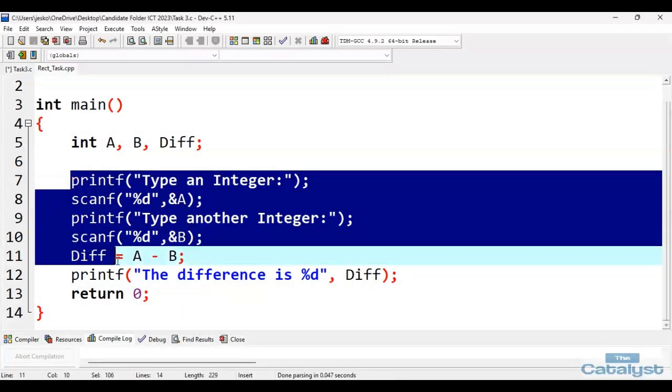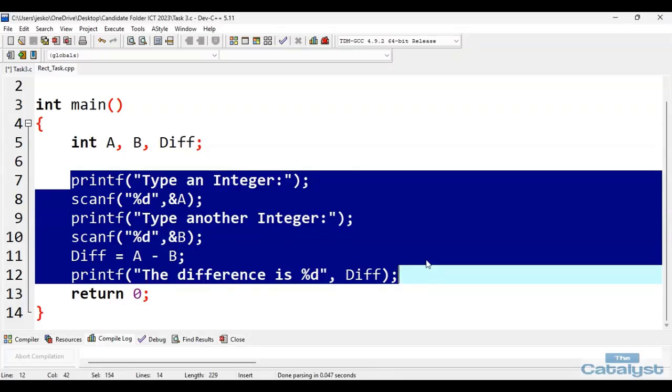And this is the rest of the code which we're supposed to transfer.